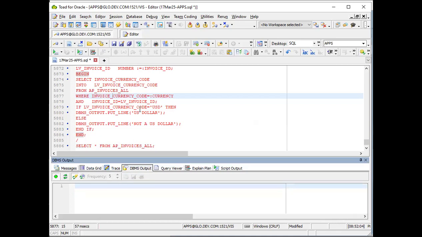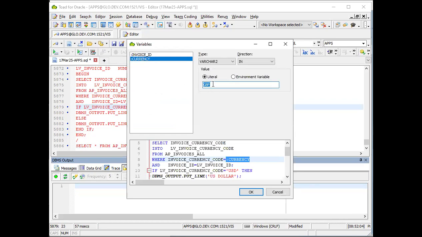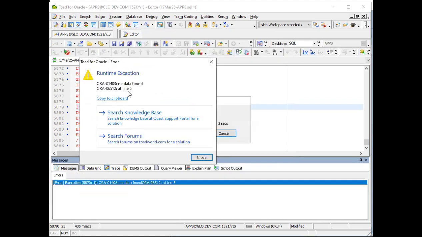Okay. So why? Because we are verifying only here whether it is a US dollar or not a US dollar. For any other currency values, if I say this is USD, and invoice ID I'm giving the GBP invoice ID, then there is no data with that combination, so that it is throwing the no data found error here. Okay.